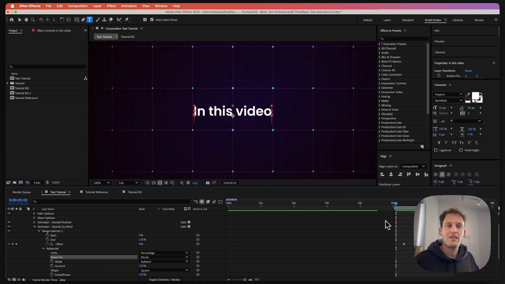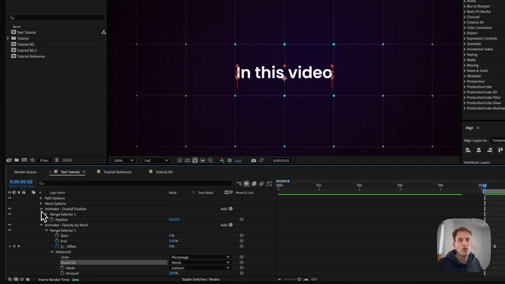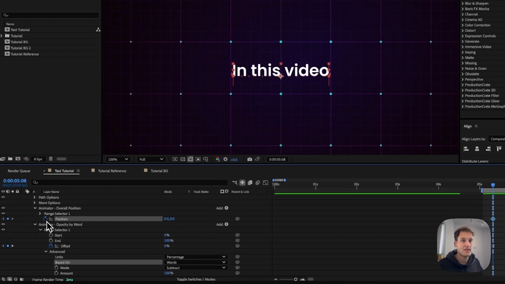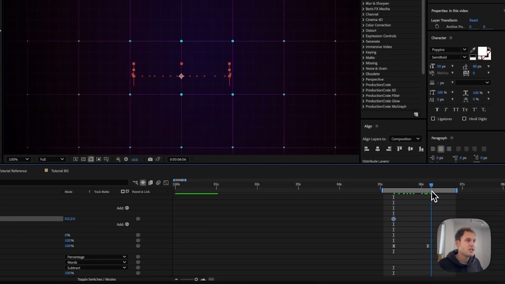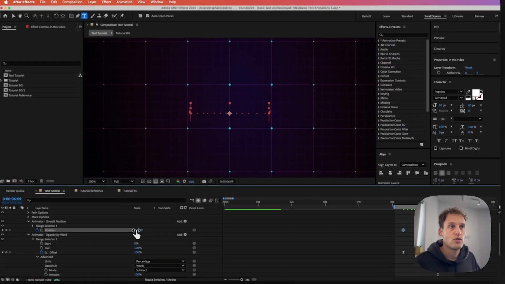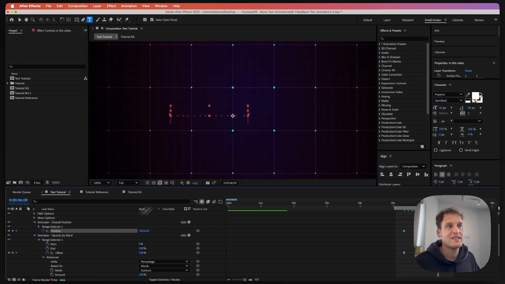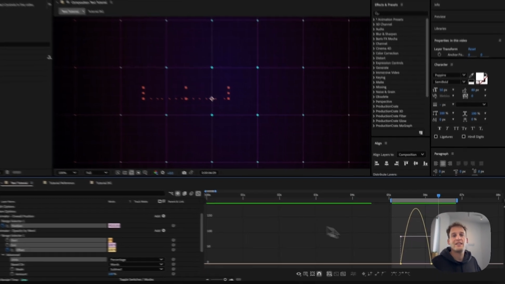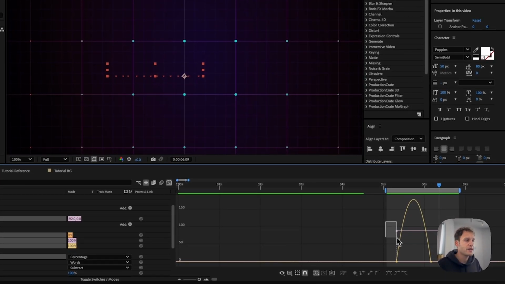The only thing that is left in this case is to actually animate the position. So I'm going to open the animator overall position that we did earlier. We're going to set a keyframe at the start right over here, and then we're going to set another keyframe at around here, and we're going to move this so that it is almost at the center of the last word right over here. Now let's pick all of these keyframes. We are going to go to the graph editor, and just as we did before, we're going to pick the initial keyframes in here, the start keyframes, and we're going to click that button. We're going to pick the end keyframes in here and click this button.